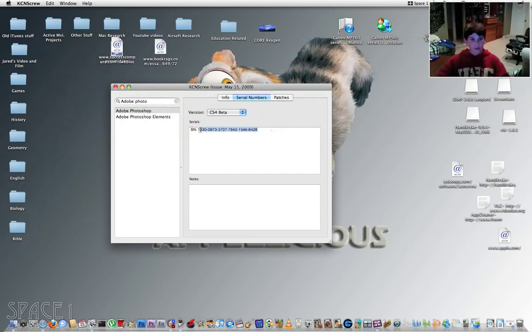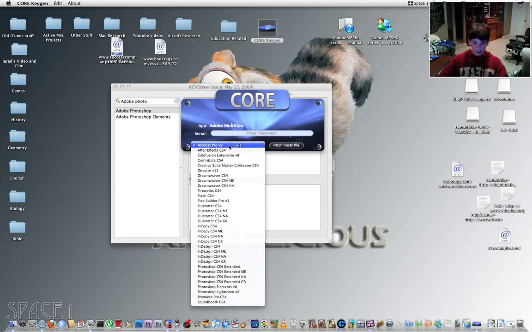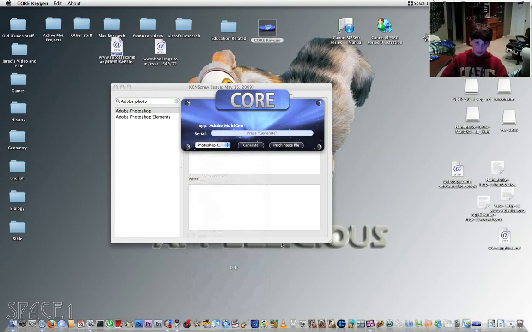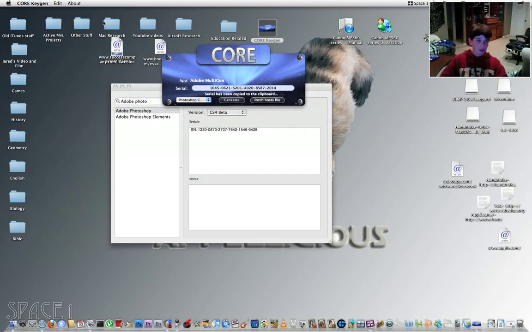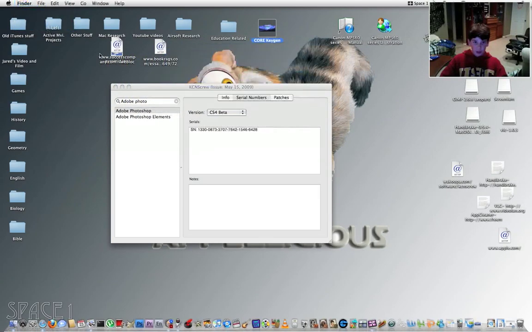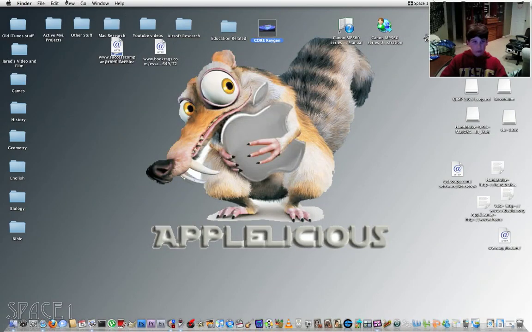However, I'm not sure if this serial number specifically is reliable. I think the last time I tried it, it didn't work. So what I use is this application called Core Keygen. And all the Adobe applications, it generates serial numbers for. So CS4 extended, as in the extended trial. And basically what you do is you generate, and all of these work. You copy it to the clipboard and you just paste it right in. So that's really great. This will also be in the description. So check that out if you're looking to have an extended trial version without having to get the full version.